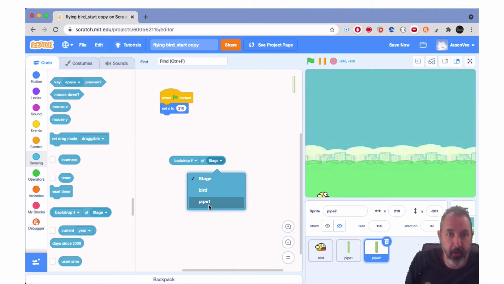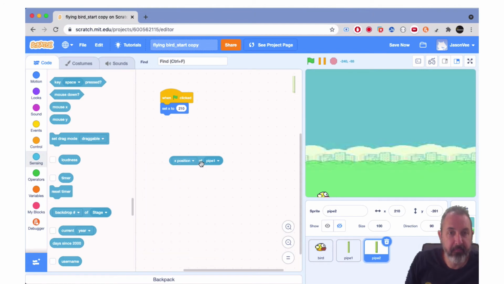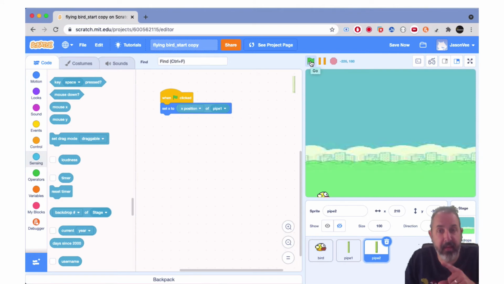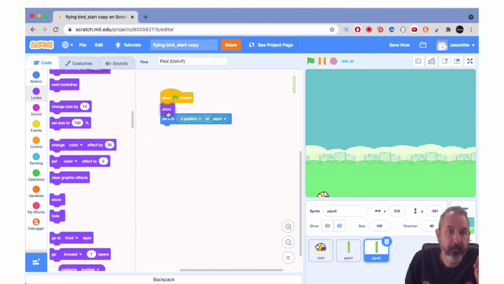So if we say pipe 1, there's a few things that we could get from pipe 1. We want to get the X position. So we're setting the X position, so it will start the same. It will stay still while pipe 1 moves along. We'll have to show it. So the X position is fine.